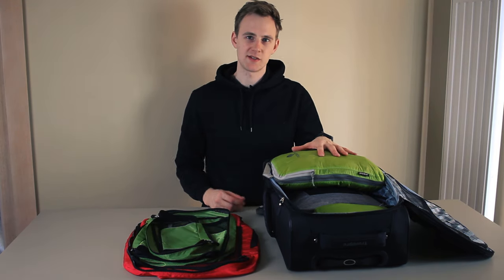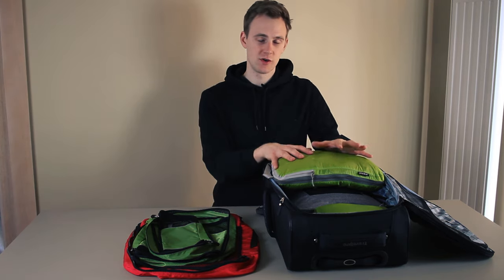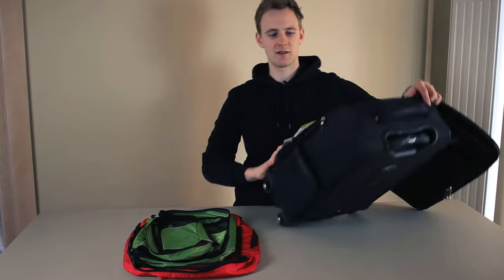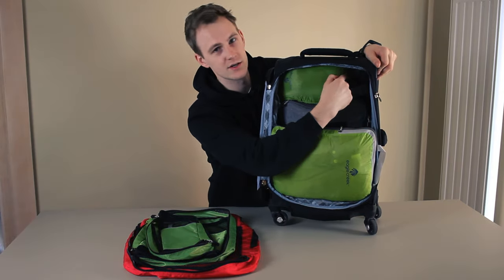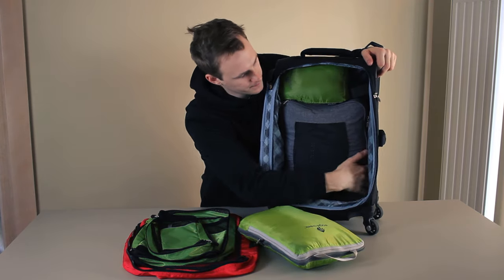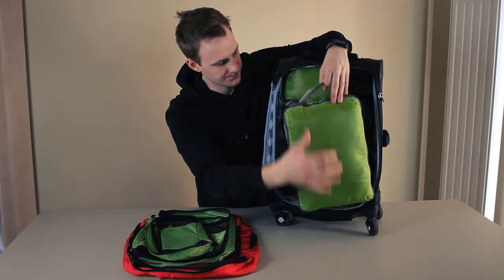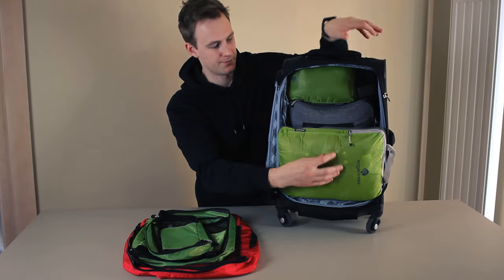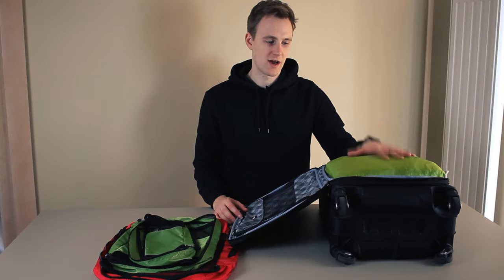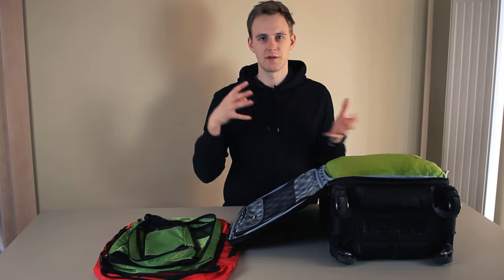But if you're looking to save some space, compression cubes are definitely the way to go. From my experiment, I concluded that compression cubes save about 15 to sometimes even 30 percent of the total space. Just take a look at this suitcase — there's clearly some space left over here, you can pack another jacket, and there's space left in the sides at the bottom. I can still close the suitcase and everything works perfectly. The only downside is that your clothes are a bit more wrinkled due to all the compression.